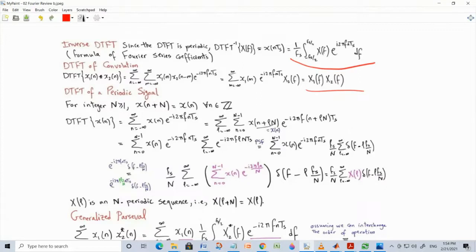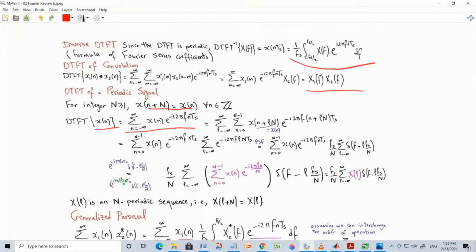Okay, for now, suppose that you have a discrete time signal. It is periodic. Its period is big N. You are interested in its DTFT. First order of business, write down the definition of the DTFT. It is given by this summation here, x of n e to the minus I 2 pi f n Ts. Then what you do is that you rewrite this infinite sum with one summation index using two indices.